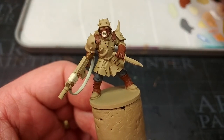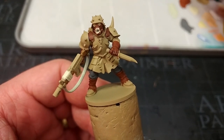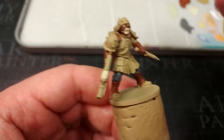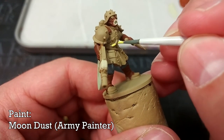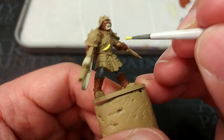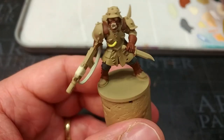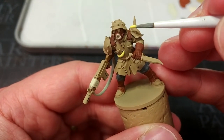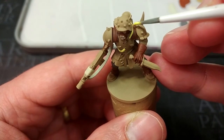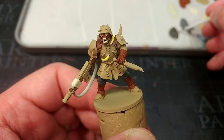At this point it's time to think about some spot colors, because at the moment he's all browns and grays and starting to look a bit bland. He's got these pipes bursting out of his armor, and this seems a pretty good candidate. What I'm using here is Moon Dust from the Army Painter — it's a super light yellow but despite that it actually covers really well. Something similar in the Citadel range would be Dawn Yellow. The Moon Dust has just a little more color to it, which I like. I'm using yellow because it's going to draw the eye, it will be quite light but it's not going to overpower the other colors.